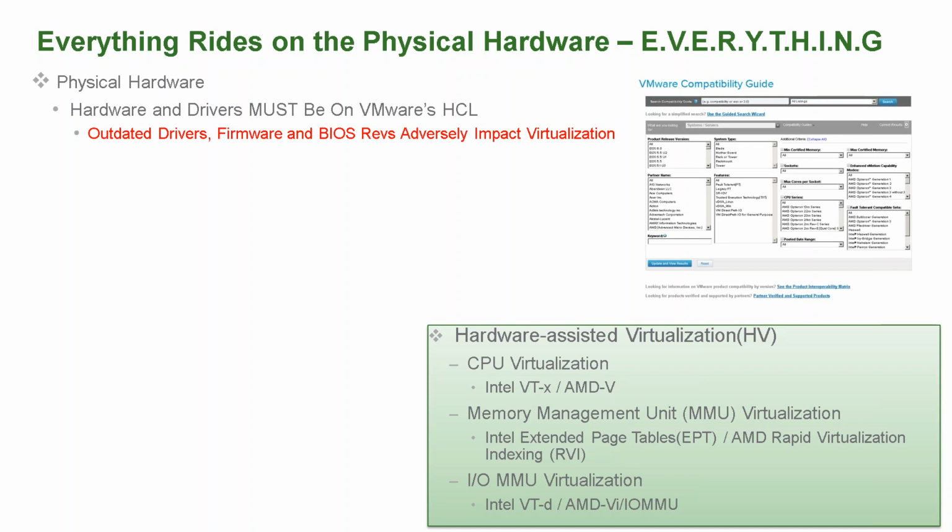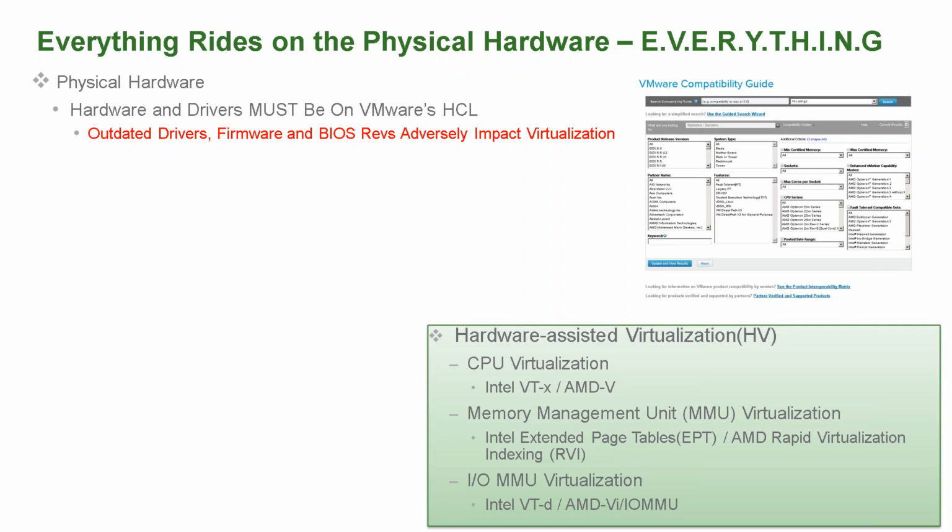All right, now that you've procured the hardware, I want you to pay close attention to the fact that the hardware itself has to be on the VMware hardware compatibility list. We do a lot of testing, and we engage third-party hardware vendors and help them ensure that whatever they're putting out, including drivers, firmware, and the BIOS revs, are all certified, and they can support the features that we expect to be able to leverage through the hypervisor.